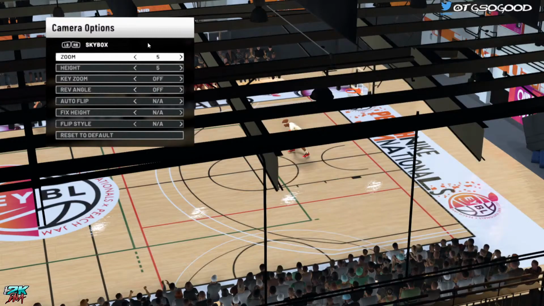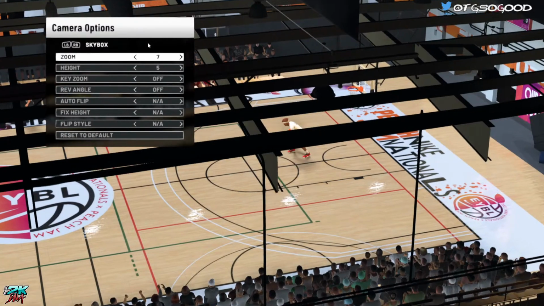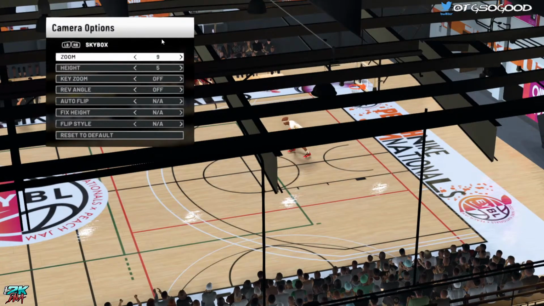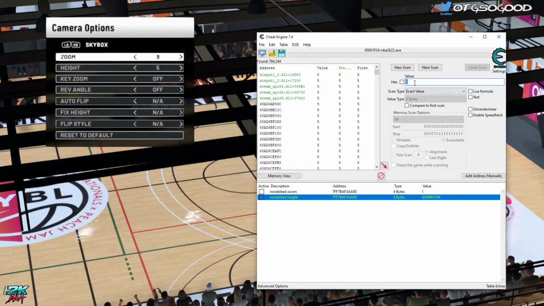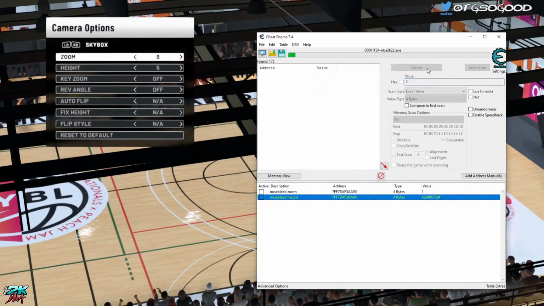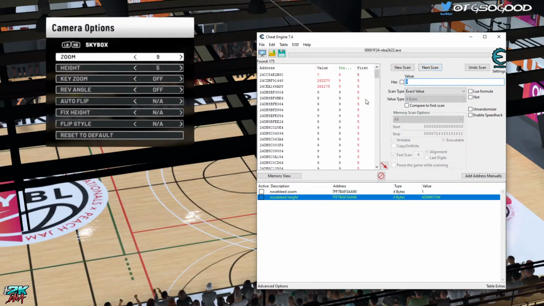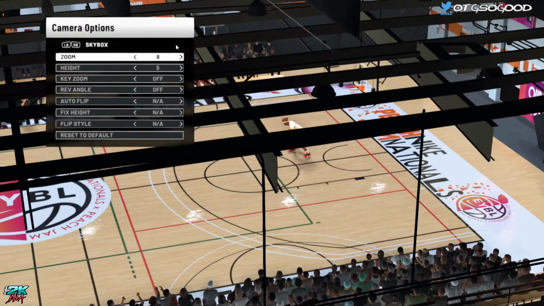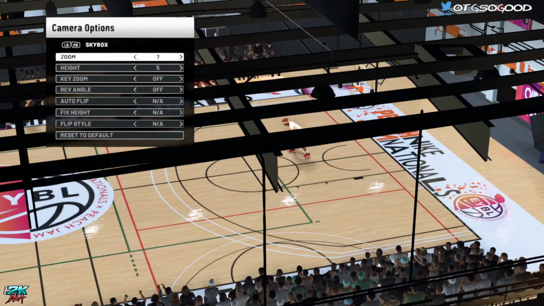Now, when I come over here, again, let's just change it to a number that's kind of far away, like 9. Then I'm going to come over here, replace this 5 with a 9 right here. Press next scan. Okay, still a lot of values. So let's change this to 7.